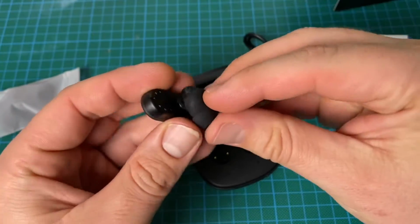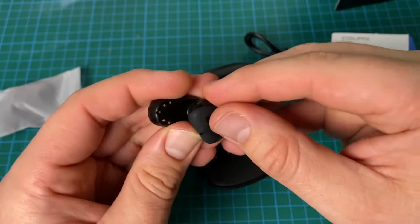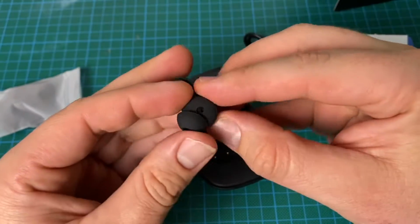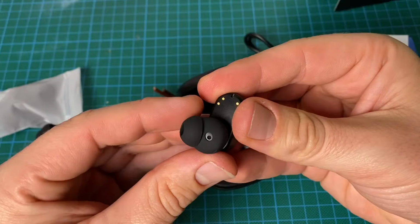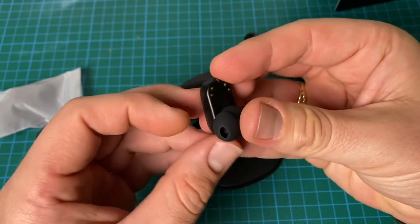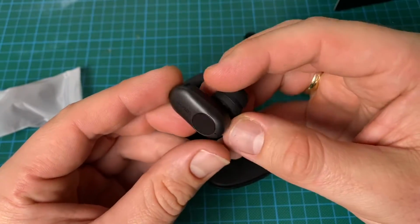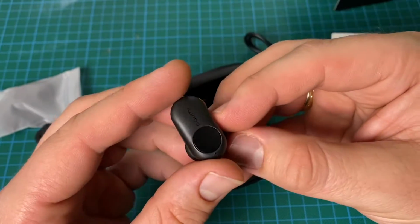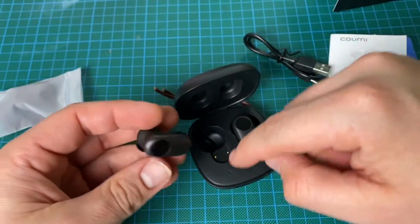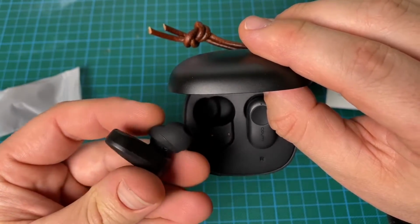And the active noise cancelling true wireless earbuds in this case are equipped with active noise cancellation mode, and you can go to it by only pushing twice on the touch buttons, and premium sound, 41 hours of playtime, one-step pairing, IPX7 waterproof, touch control, and it comes in pocket size. The active noise cancellation cuts out 80% of noise. 6 mics detect noise and COUMI then counters it with equal anti-noise before we can hear it. Outward-facing microphone detects the external sounds and counters with equal anti-noise to first cancel the noise.